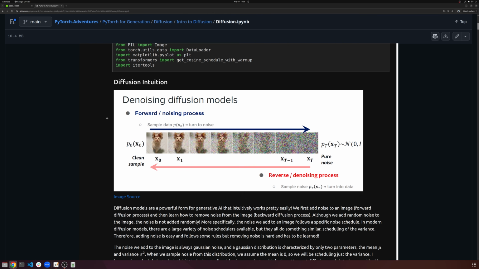The problem with this GAN setup is essentially this. You are essentially in one forward pass going from noise to data. And that's actually a lot to ask for a neural network to do. And it could be unstable. It could be a challenging thing to do. So it's not exactly the best way, going straight from noise all the way to your data in one forward pass. And so what the diffusion model does is, instead of trying to go from your noise to data in one forward pass, what if we iteratively build our image or build our data from noise?